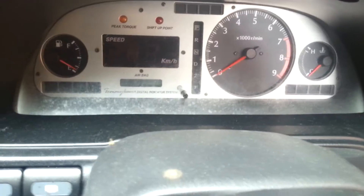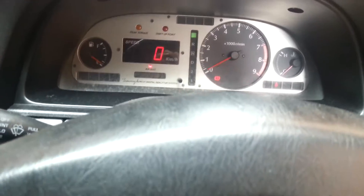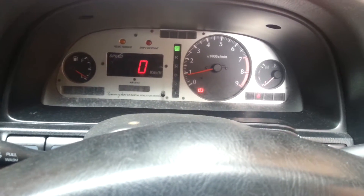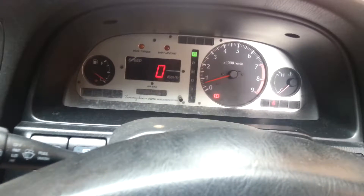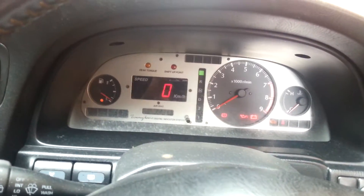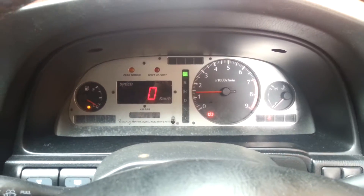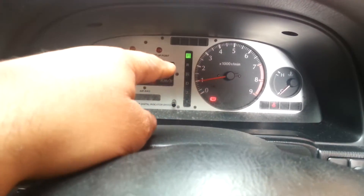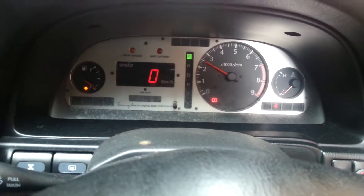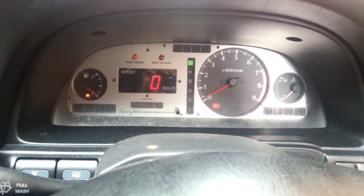If I can just get a steady lock, you'll see it will rev over two and a half thousand RPM. That's me giving it a bit of gas there. Alright, my foot is off the gas — you can see it wants to die. That's because the coolant temperature sensor is not reading the right parameters for the ECU's fueling. And now you'll see it go above two and a half. And it's dead.